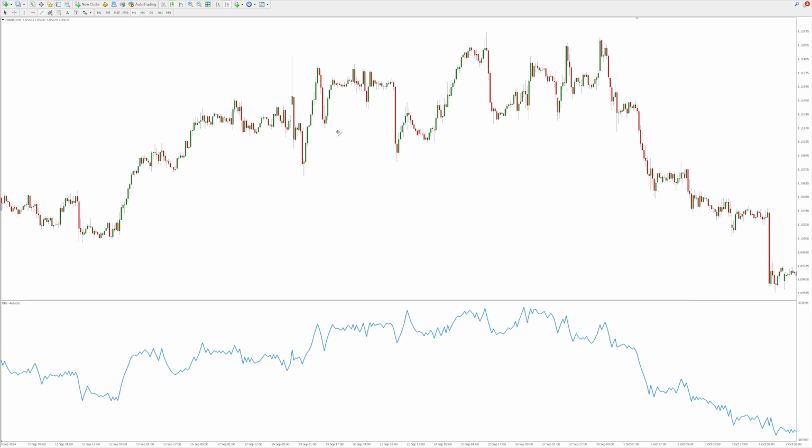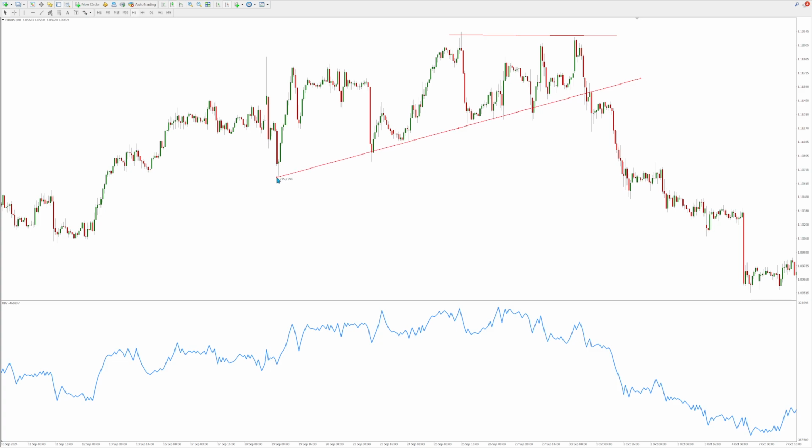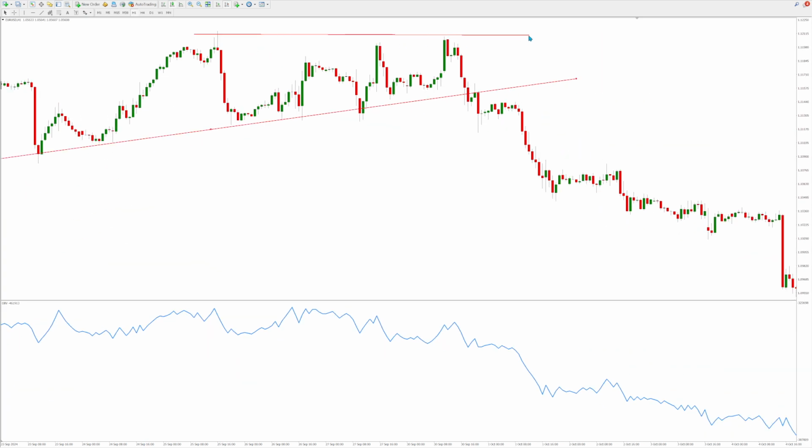So the first thing to do is we draw our support and resistance. So we have our resistance up here. Okay, nice triple top formation there as well. Okay, and our support, open to interpretation, but let's just say our support line is through there. Okay, and you can see this triple top formation is actually lower highs as well.